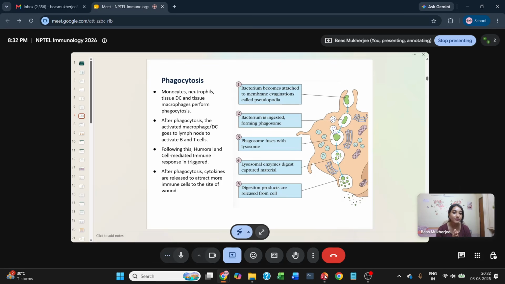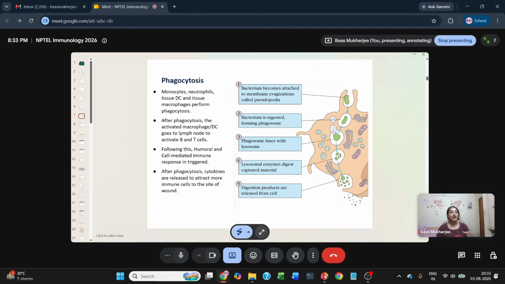Okay, now we will look at phagocytosis in detail once again. So if you remember from our previous class, there was this pathogen which was coming in, it was attaching to the cell membrane of the macrophage. Then the macrophage was engulfing it, so the membrane was going around it and engulfing it into a vesicle, and this vesicle is called a phagosome. Now the phagosome was going and fusing with the lysosome present inside the macrophage, and it was forming a phagolysosome. So all the contents of the lysosome are degradative enzymes, right? Proteolytic enzymes.